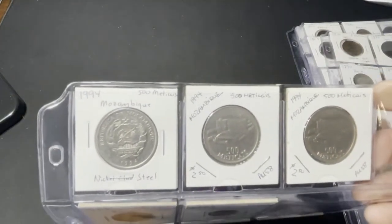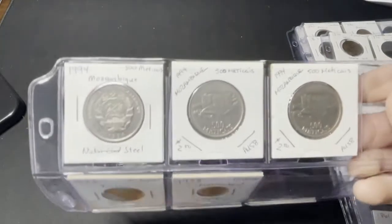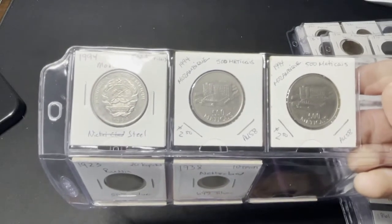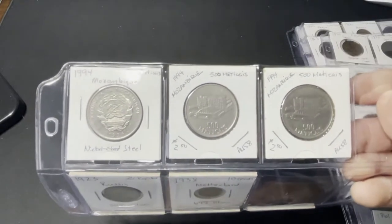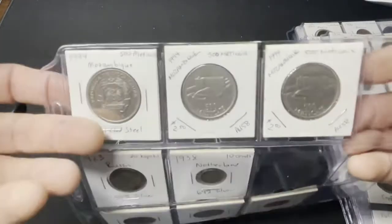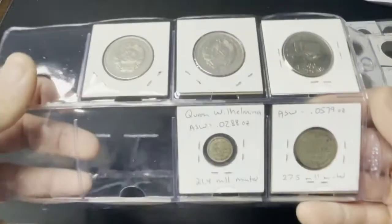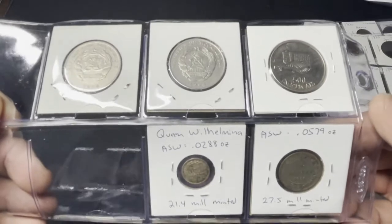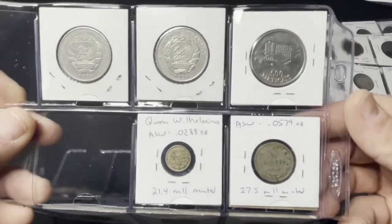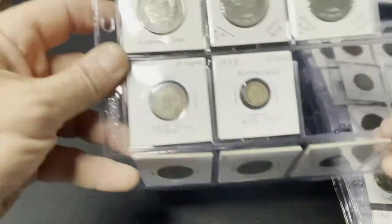And then the last page, I don't even know how to pronounce this country. It's in Africa, and these are nickel steel cents. I left these 2 in the originals because they were still in pretty good shape, and the person had marked what they had paid for it as well as the grade, so I left those alone. But I did redo this one because on all the ones that I did, on the back, I put whether they had American silver weight, who the person on the coin is, and then the mintage if I could find it. And most coins I was able to find it.